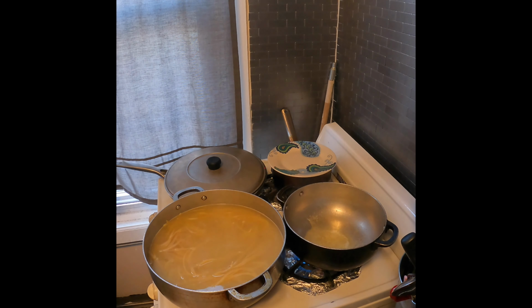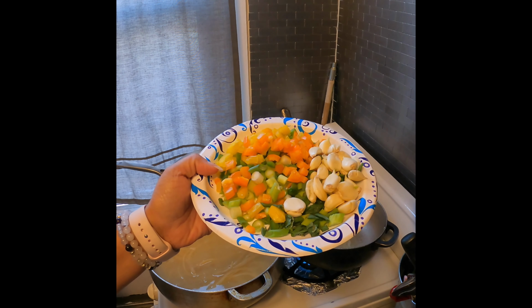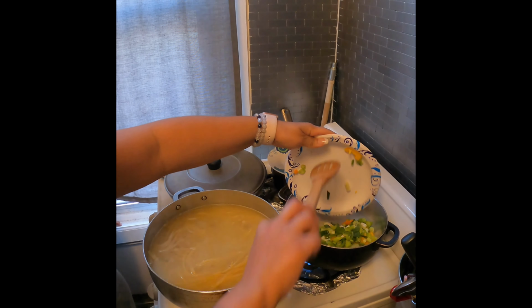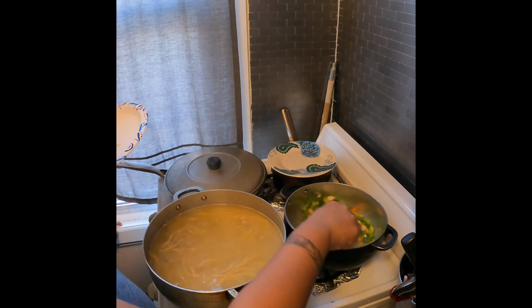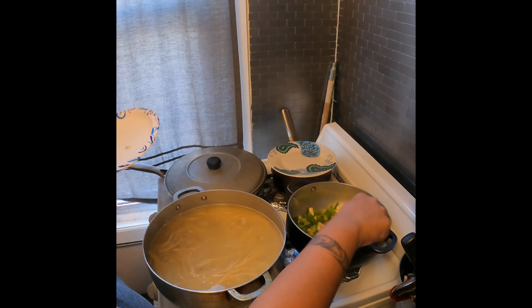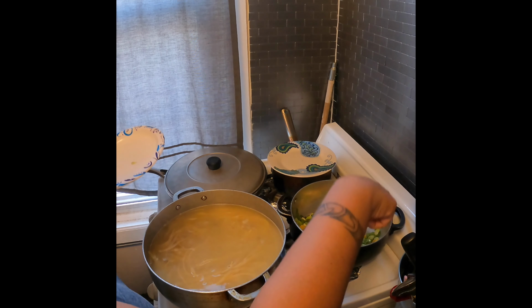Alright guys, so check it out. I won't let Matthew do it because the pan is too far back. I don't want him to get burned. Here go the vegetables. You can also, for this, use oil. You don't have to use butter. I usually use oil, but today I wanted it to be different.